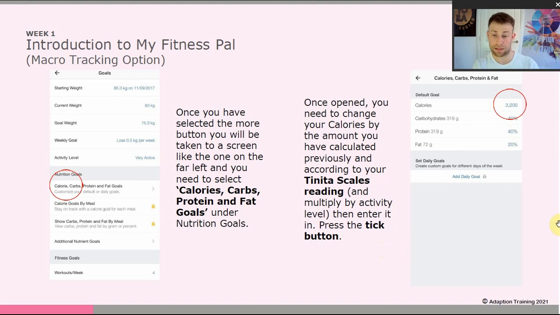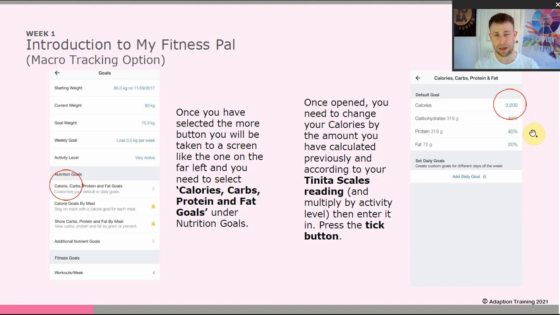However, what we recommend is a 40% carbohydrate intake, a 40% protein intake and a 20% fat intake. Now, whether you know this or not, you're probably going to find that your carbohydrate intake is more past 40, maybe 45 or 50%, because all of us tend to eat a lot more carbohydrates in our general day-to-day diet. However, all I'm going to ask you to do is be more aware of your carbohydrate intake for the moment and see if you can keep it within the 40 to 45% range.